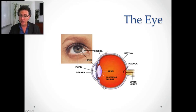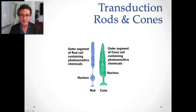But for a young, healthy eye, the light gets focused, thanks to this lens, onto the retina, and the retina is really the point of contact. Okay, this is the point where, right up until now, it's light energy, but at this little magical area at the back of the eye, that light energy is going to be translated into a neural signal and then sent out the optic nerve. Let's go there.